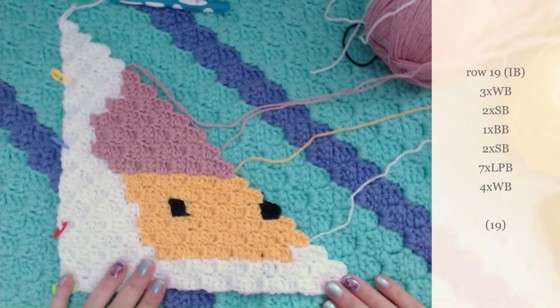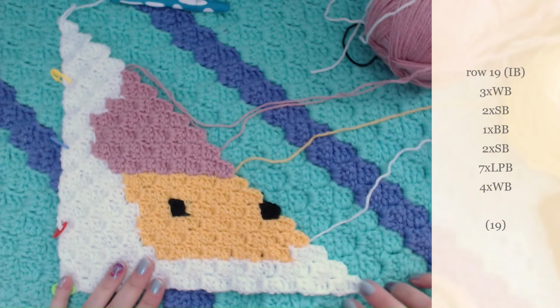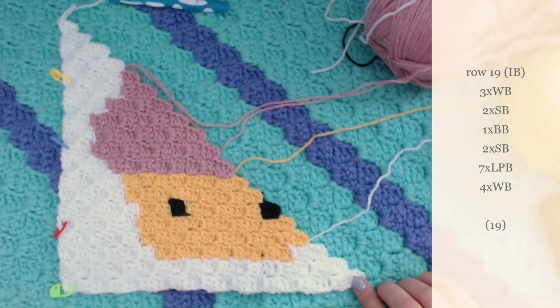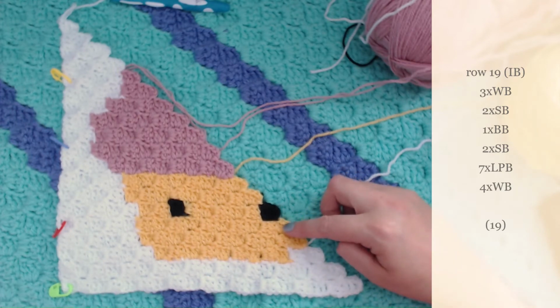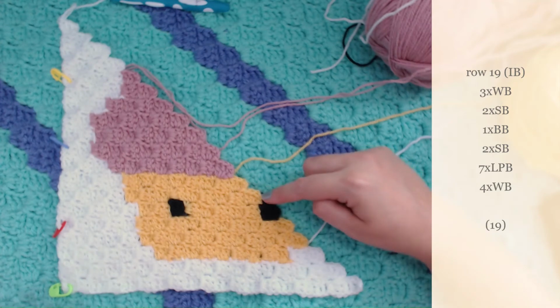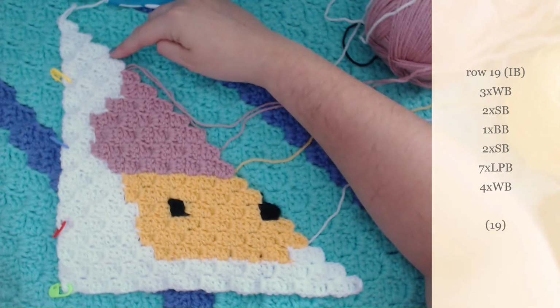Okay, so we're back for row 19. For row 19 we work up the work. So our square count is going to be 3 white, 2 saffron, 1 black, 2 saffron, 7 light pink and 4 white.